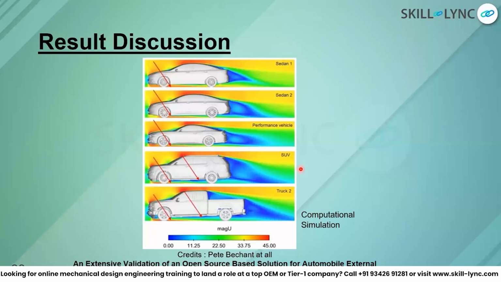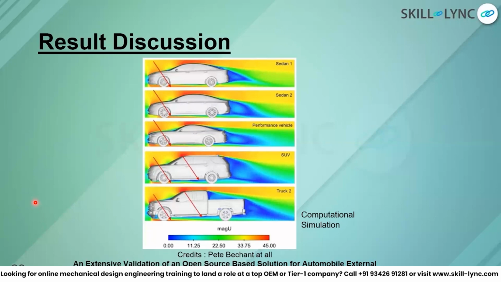But one more thing is, SUVs are not performance vehicles. They are made for different terrain, so that they can handle off-roading. Trucks, these kind of trucks, are made for loading, where you can have passengers also, and some loading. So of course there is the segment and the limitations, but within those limitations, how good you are and how much you can help to achieve good quality of the product. Now in this I would say the consumption of the fuel, or maybe the velocity, which is directly related to the geometry. So these kind of outputs you will be looking for when you're doing a simulation, which is actually important.